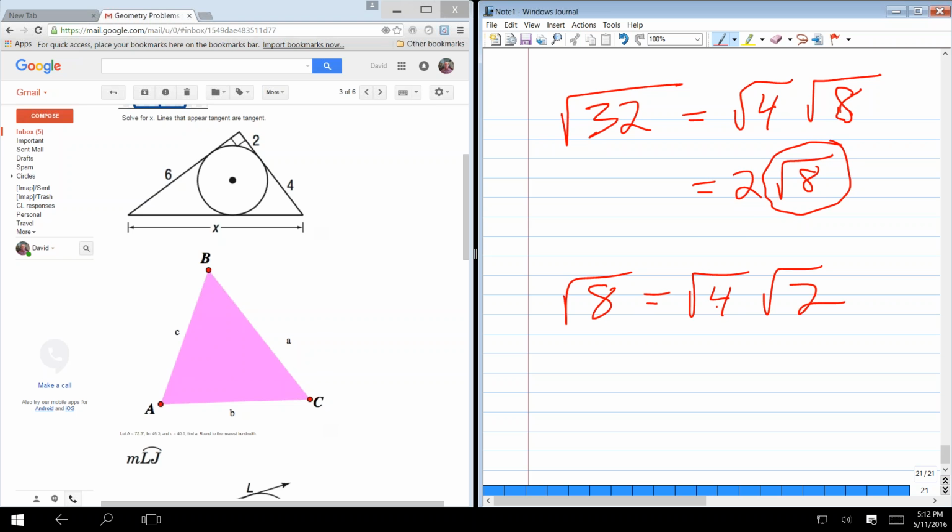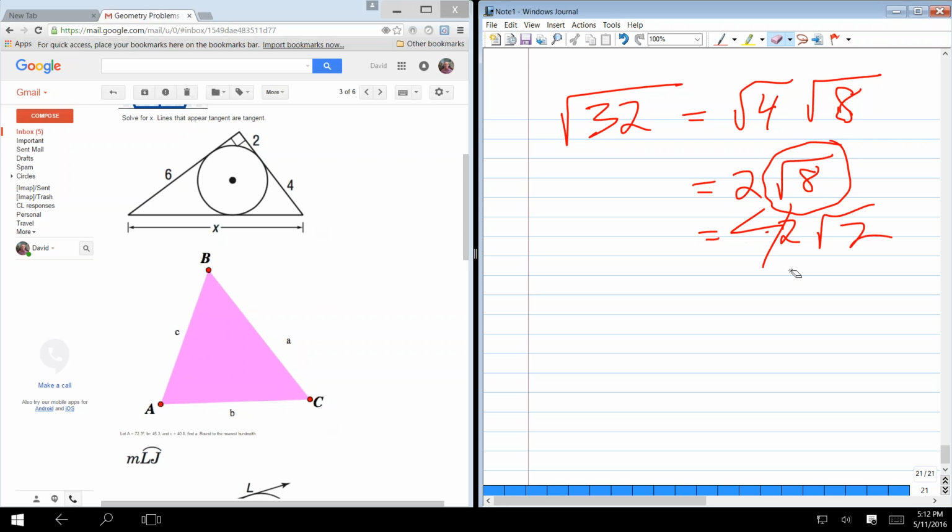So I get to release another 2. So now I have 2 times 2 times root 2, which gives you 4 root 2. Only it took an extra step, right? In other words, I had to do maybe an extra 2 steps to figure out the same thing that you got in 1 step because you saw that there was a bigger factor of 32 that was also a perfect square number, 16. But it isn't necessary to see that. You are always going to get to the correct answer even if you start with a lower perfect square number.